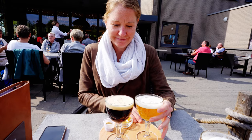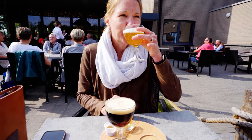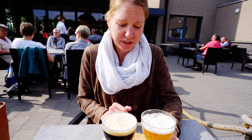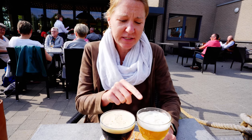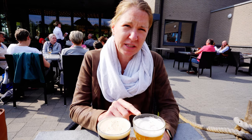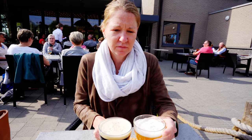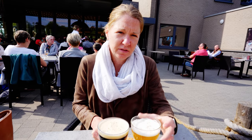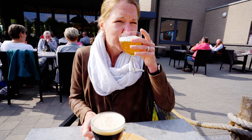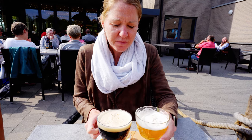Go for it. Is this the one I tasted last night? Yes, this is the one you had last night. That's really good. This tastes like the one we had at the restaurant last night. It was a Tripel — this is a Dubbel. That's the Dubbel. This is the double. What did we have last night? It was a Tripel at the restaurant, yeah.